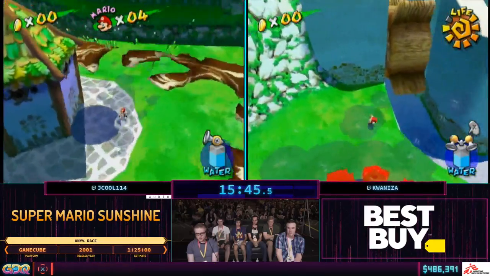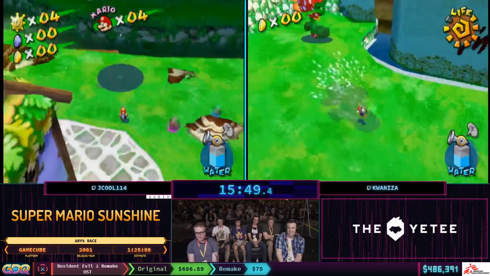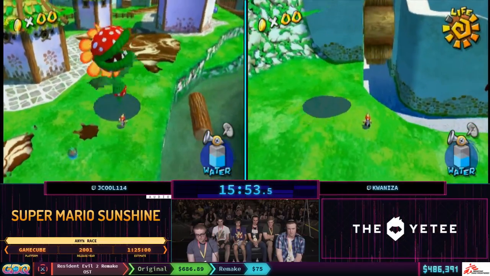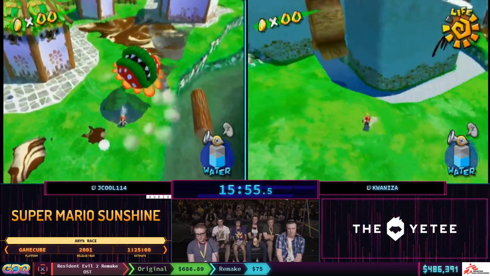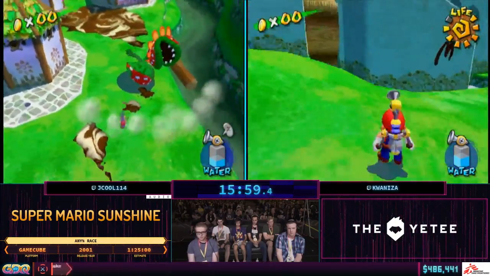PD's kind of trolling my boy Jcool over here. Yeah, this kind of sucks a little bit. A little bit of a rough pattern there. So Kwan's getting a guaranteed over the wall pattern, but it could still be good. Yeah, if he flies directly backward again.